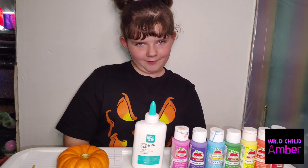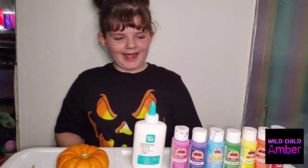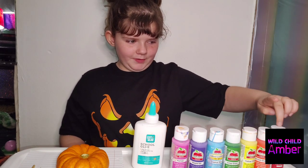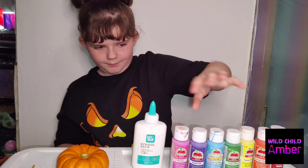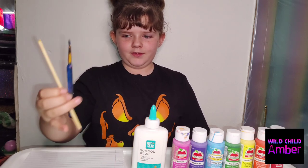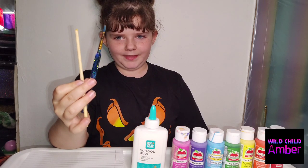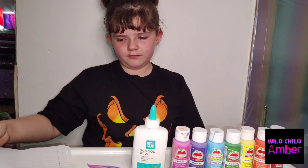This is Watch Out Amahi, and today we're going to be making a caramel pumpkin. So first you're going to need red, orange, yellow, green, blue, purple, pink to do a pumpkin, of course. A stick and a paintbrush. And two pieces to put the pumpkin on.